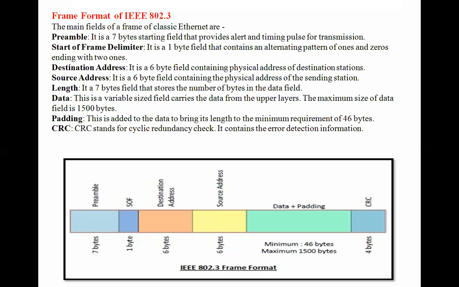If you're adding the particular preamble, ones and zeros at the initial stage and at the end, we are going to write the source address and destination address, and the source consists of 6 bytes and destination consists of 6 bytes. After adding these two, it has to be decided by the length. How much the length has to be decided, minimum and maximum length. Minimum length is nothing but what? If the minimum length is 64, maximum length is 64, we can send up to 64 bytes itself. Up to 64, the fixed length. I'm telling you the fixed length.